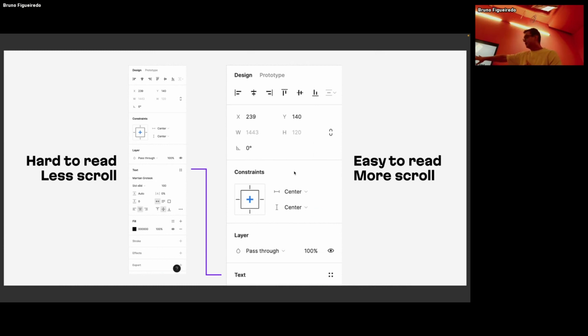But take a look at the text properties section. With this panel, how would it work for you? You select text and you scroll to see text properties. You select another text and you scroll again. Select and scroll. It is even annoying to listen to this. All right. So this is the dilemma for us.